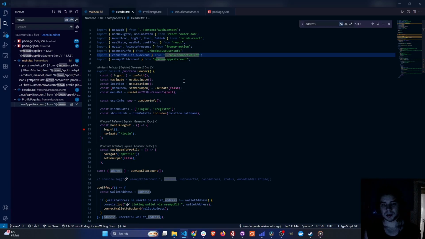So that's all for now. For Reown, it's really the best tool for now. I use it at my main job. I can say that it can be really useful for you in the future. And for me, Reown now looks like one of the best solutions to connect to the Web3 sphere, to Web3 applications.